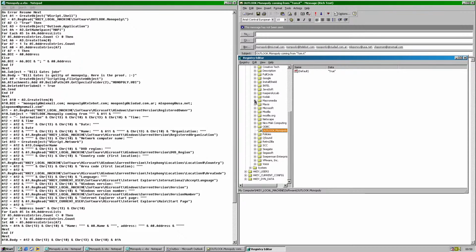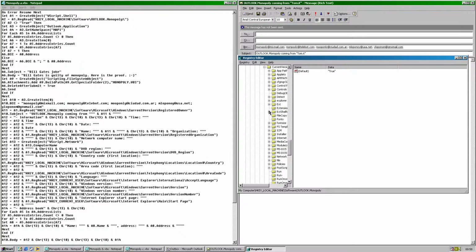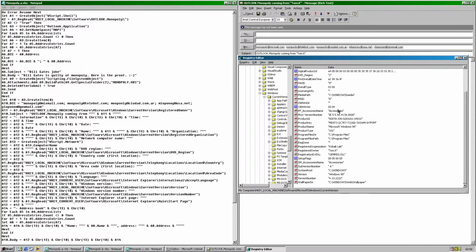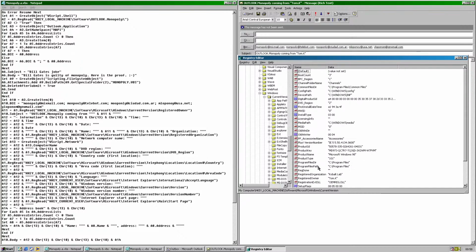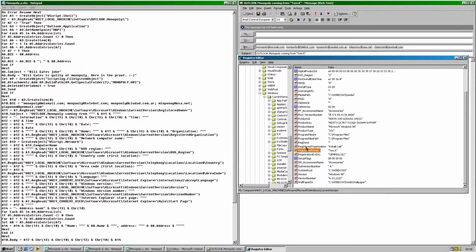Software, Microsoft, Windows current version. Then wait. Okay, and now here you should have the registered owner and registered organization. So yeah, that matches in here.